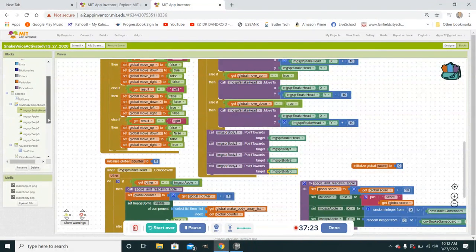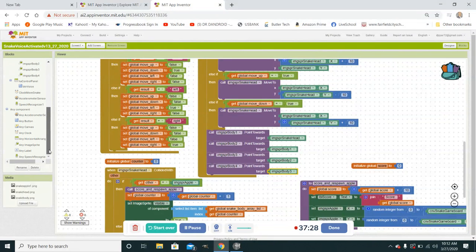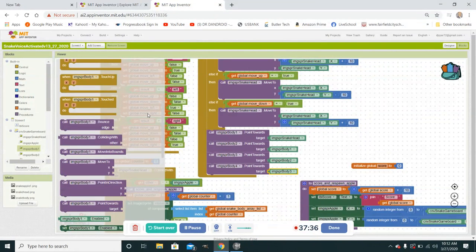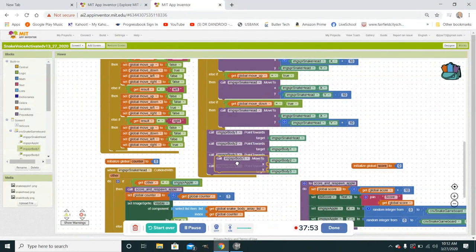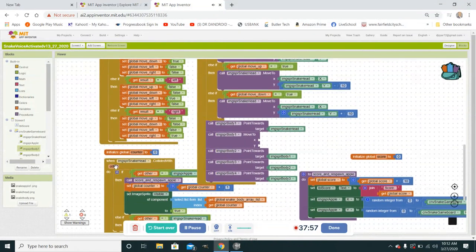And then let's see if we could say something like move to. Rotate, collide with, move and bounce, move to, point in direction. Point towards, move to. So body part 1.